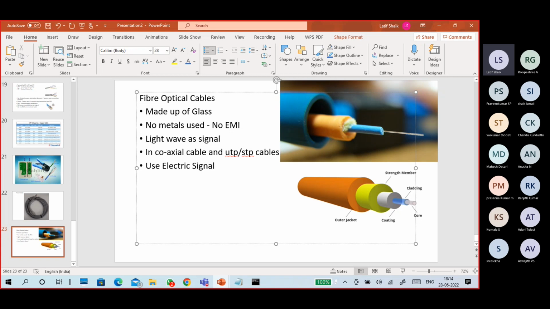So no electromagnetic interference. Use it for very long distance communication.